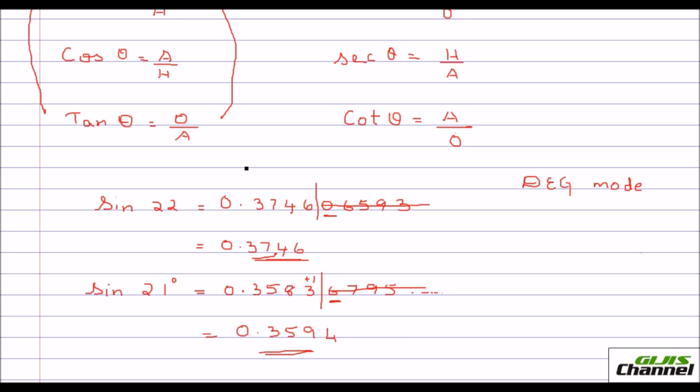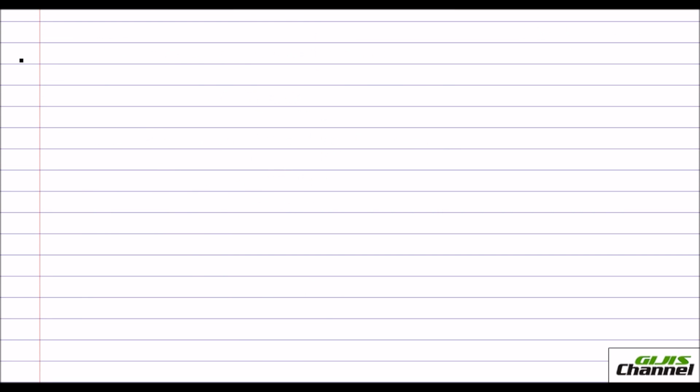Let's see how to use a sine ratio. For the sine ratio, I would say take it as SOH, where the S represents sine theta, the O is opposite, and the H represents hypotenuse. I hope you remember the sine ratio: sine theta equals opposite over the hypotenuse. So let's do some problems based on this.